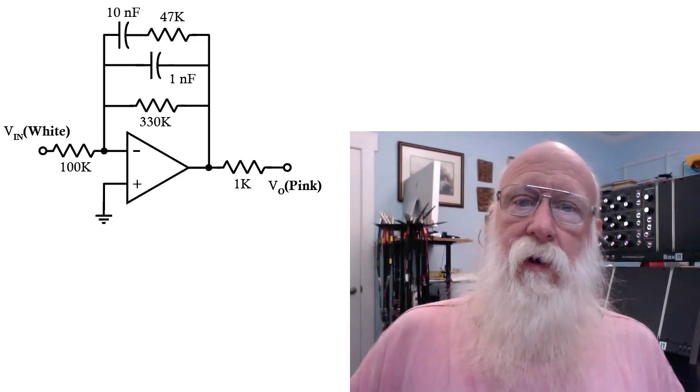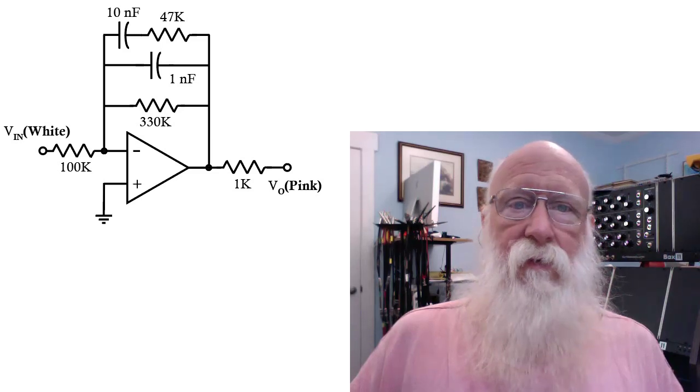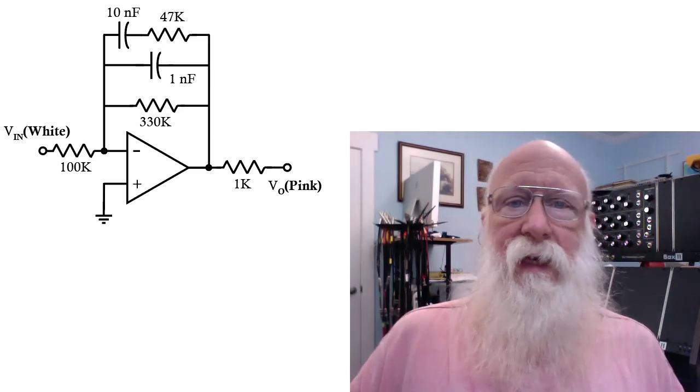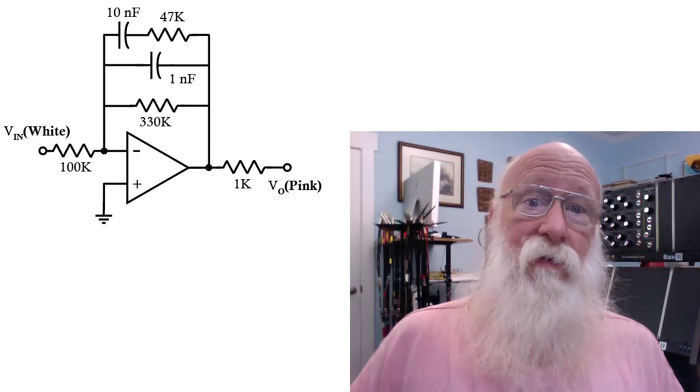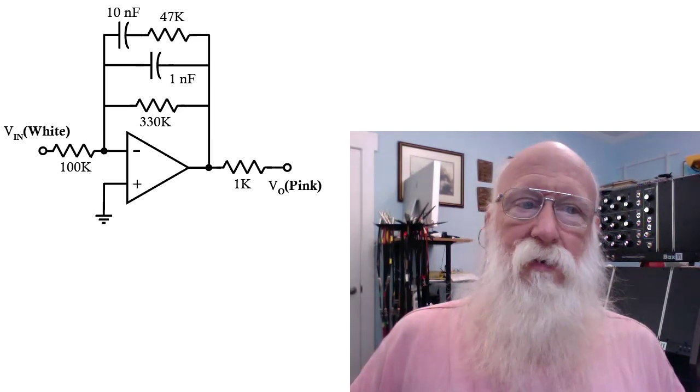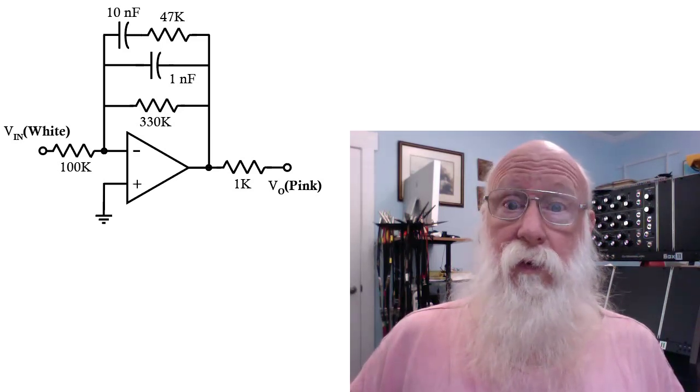Now the first three of these approximations are all within 5% of the actual values, and given that the resistors are probably 5% and the capacitors are probably either 5 or 10% values, then that really will not affect things too much. We'll talk about the other two approximations when we get to them.